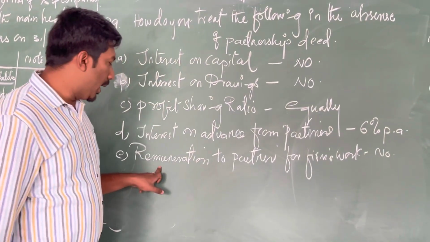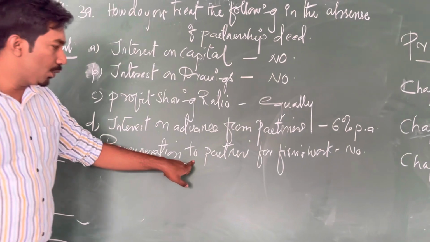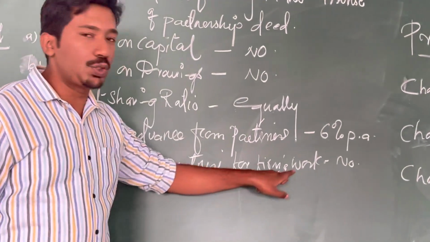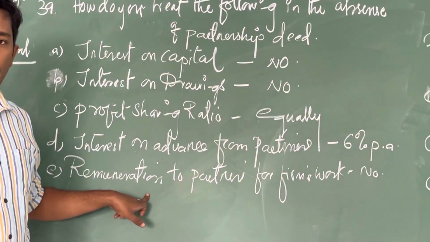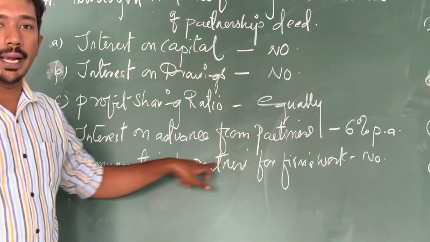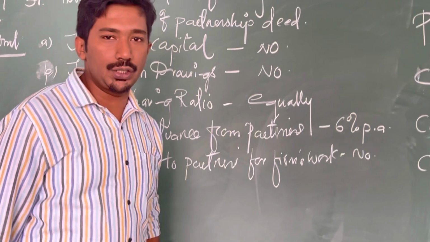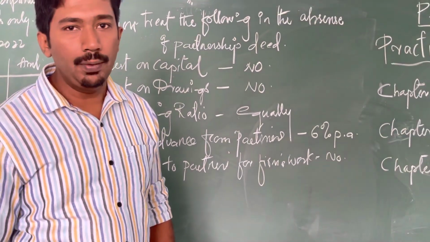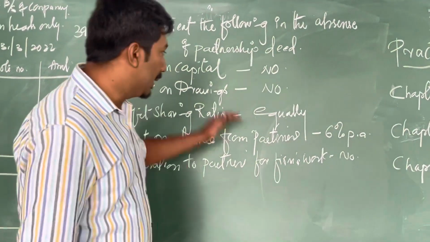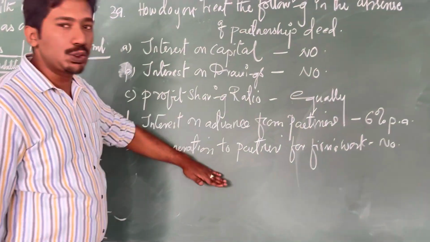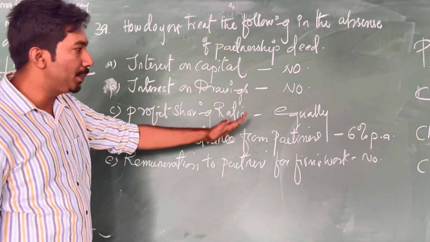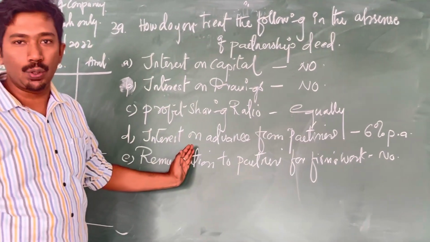Then the last one is remuneration to partners for the firm's work. If any partner is working as an employee, he is not entitled to any remuneration if there is an absence of a partnership deed. They may ask you this as a practical-oriented question as well. They can ask you multiple choice and 1 mark questions also.